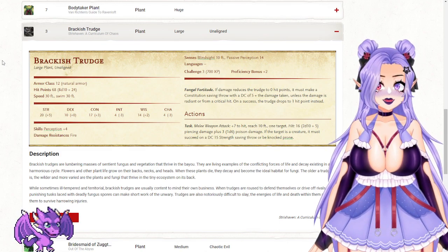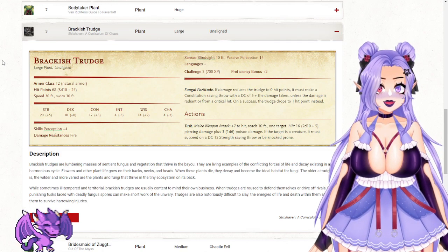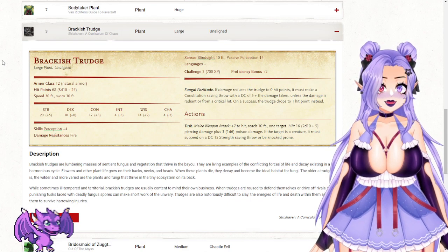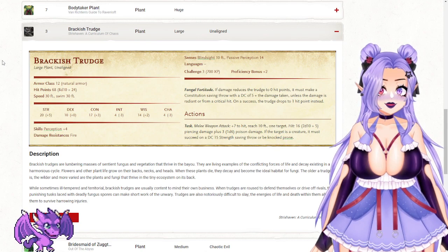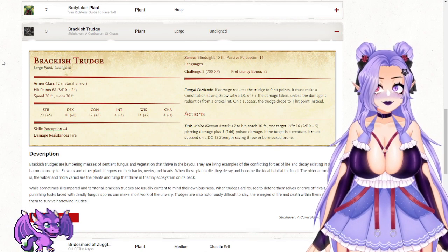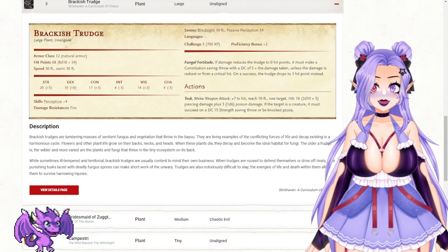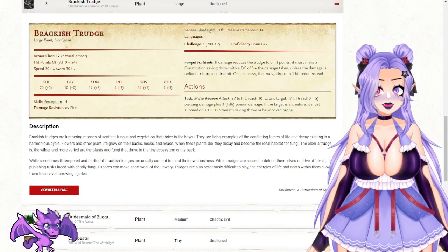Tusk, which is basically its melee weapon attack, which is a +7 to hit, a 10-foot reach, 1 target, 16 piercing damage, plus 3 damage or 1d6 poison damage. If the target is a creature, it must make a DC 15 strength save or be knocked prone. So, brackish trudges are lumbering masses of sentient fungus and vegetation that thrive in the bayou.